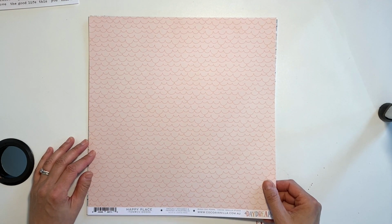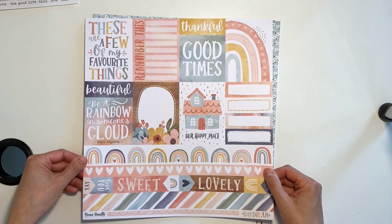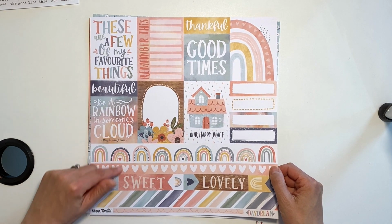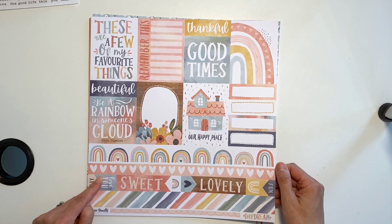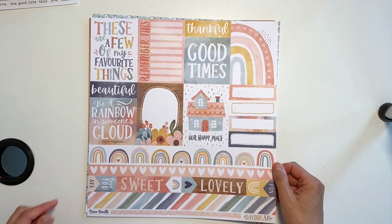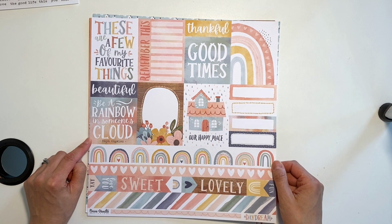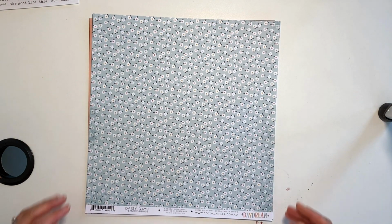It's called Happy Place, and I just love this beautiful uneven scallop. And the B side is a cutter part, and I just love all the sayings, the rainbows, the hearts, beautiful elements in this collection. You could use this collection for documenting everyday, I guess, sort of the pandemic stay-at-home layouts that we're all creating. There's so many options.